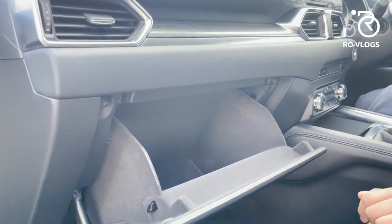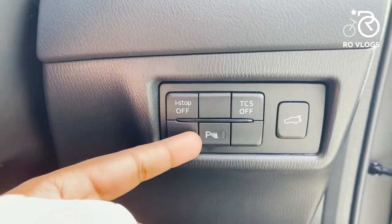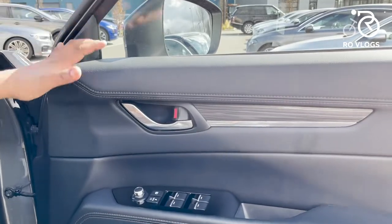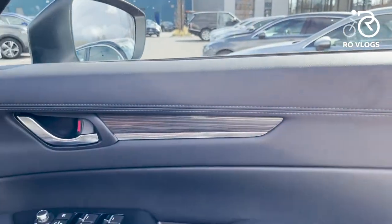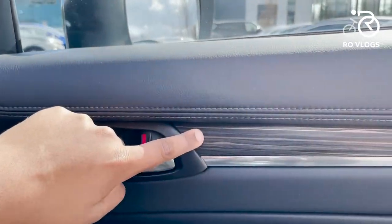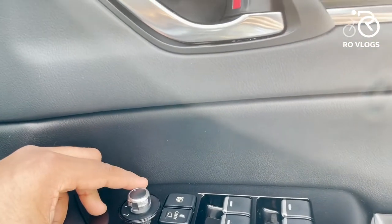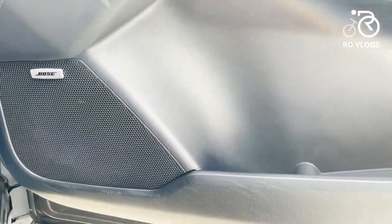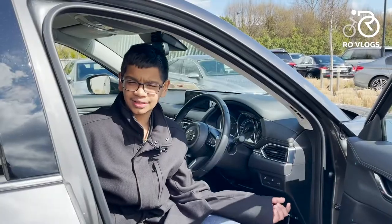Your glove box is average size. You've got your i-stop off switch, your traction control off switch, your parking sensors off switch, and the release for your boot opener. The door is also in really nice material — soft-touch materials and bronze stitching. The door handles are metal. You've got wood trim and chrome on the door. You've got your controls for windows and mirrors. Moving down you've got your door bins where you can keep your water bottles and stuff. One big highlight is that you've got a Bose sound system which is going to sound absolutely brilliant.